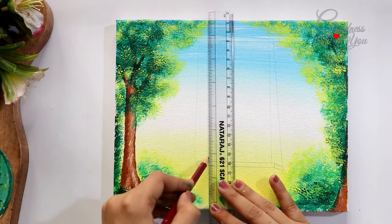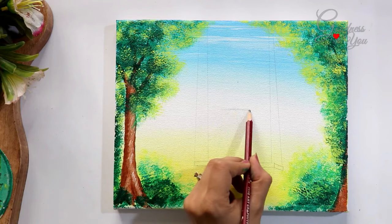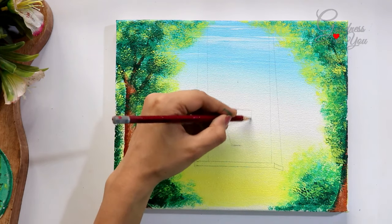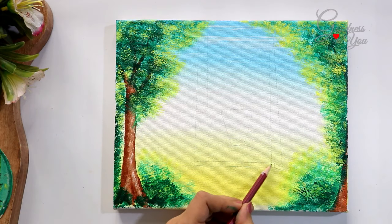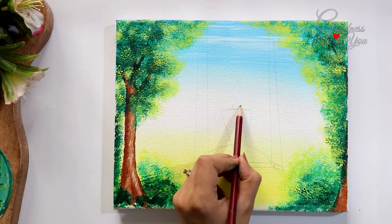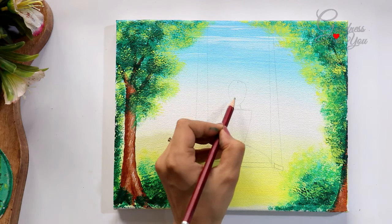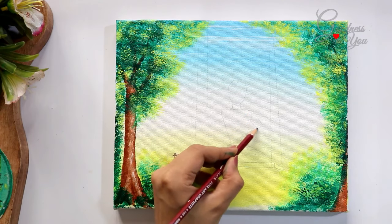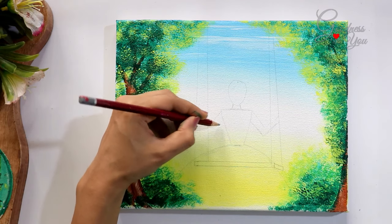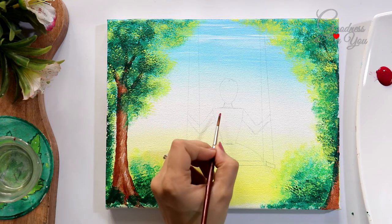So for making the body, if you're a beginner, then make the block diagram first. So first start by making the shoulder level, then the waist level. Neck level, and make an oval shape for the head. And also make both the hands like this. And now let's paint the dress.